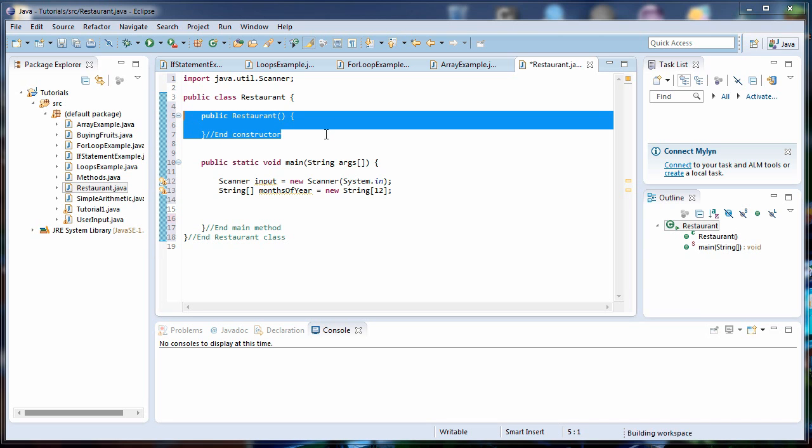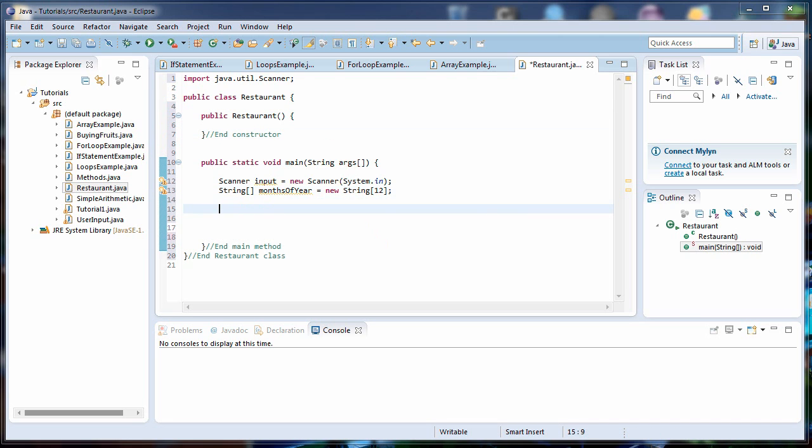All right. So this is an empty constructor. It doesn't contain anything. You can create a new restaurant just by using this constructor right here. And how do you do this? Well, it's the exact same way you used to create the scanner object. Notice the first word of this line is Scanner, and then you put your variable name and equals new Scanner. That's exactly what we're going to do with Restaurant.